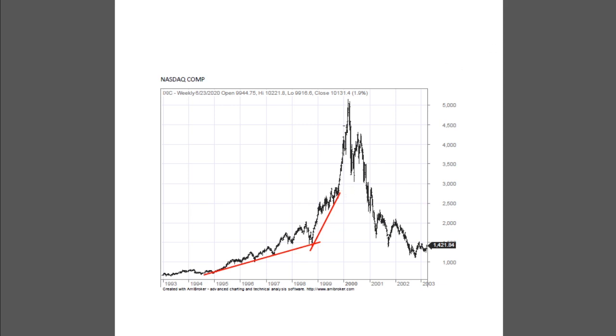But then look at what took place here. I mean, this is pretty amazing. So again, when you look at it, it went from maybe 1,000 to 5,000 over the course of a year. So it doesn't compare again to something like the tulip bulb craze, but at the same time, look at the acceleration at the end of the move and how far it went in such a short period of time. That's the difference, and that's where you've got to have a very heightened awareness that there's significant risk in place.